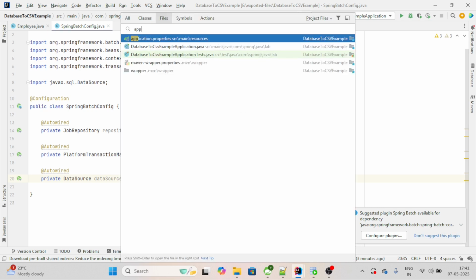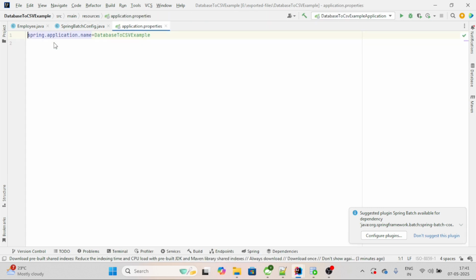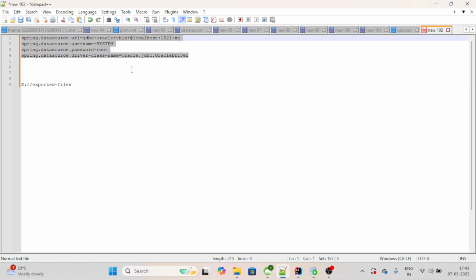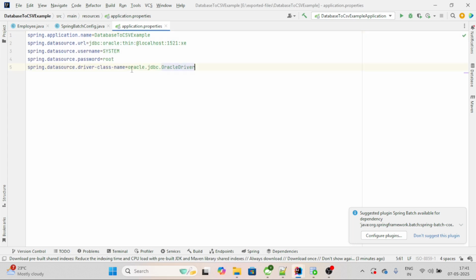Also we would need some properties in the application.properties so that our application can connect to the database. So for that we will add these basic properties. It has the URL, username, password and the driver.